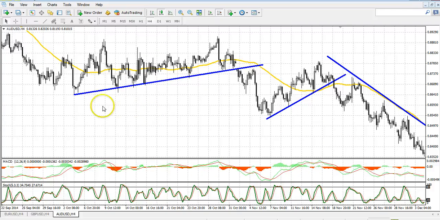Before that, the market had an uptrend here. There's the first couple of points. Then it made a third touch, fourth touch, fifth touch, sixth touch, and only after the sixth touch did it make a lower low and a lower high, breaking that trend line that eventually sent the price down.